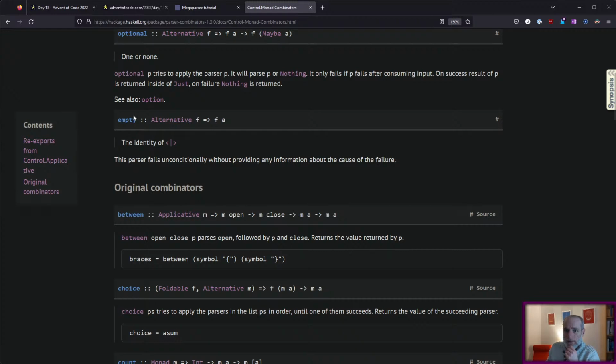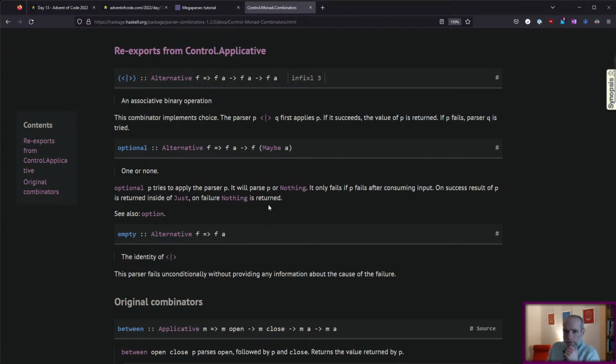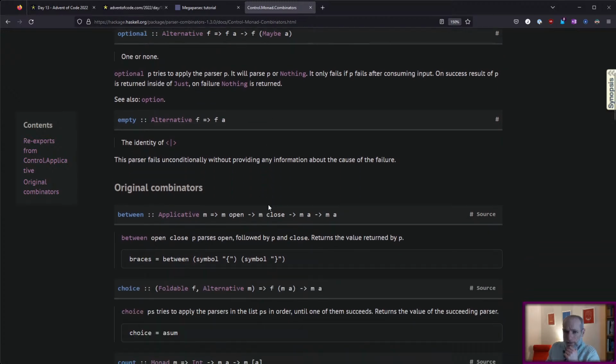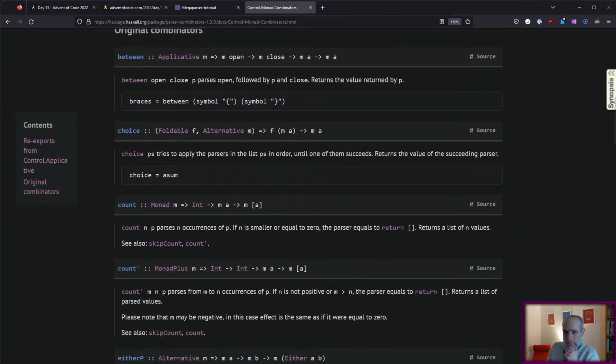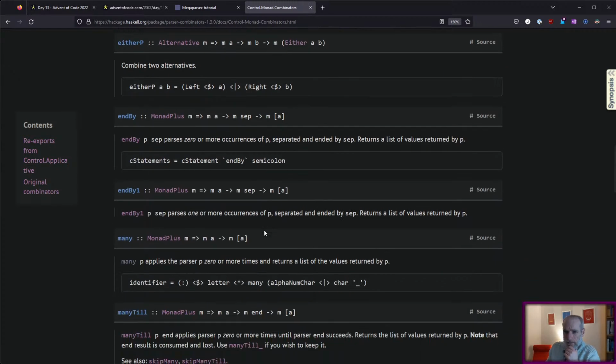Empty. This parser fails unconditionally without providing information about the cause of the failure. We don't want that. I guess actually many works.